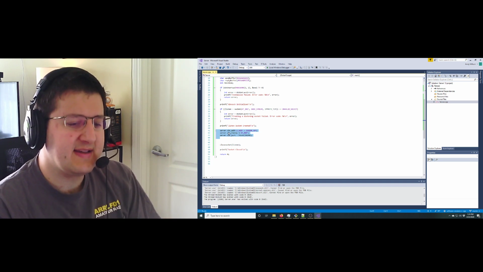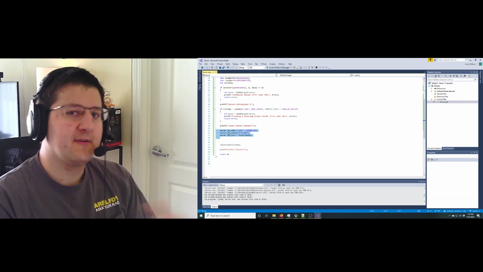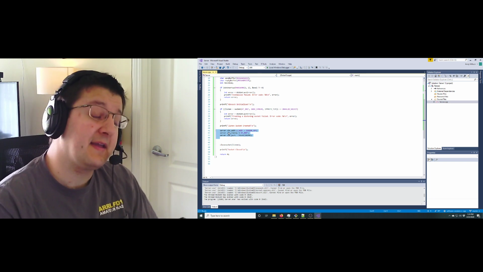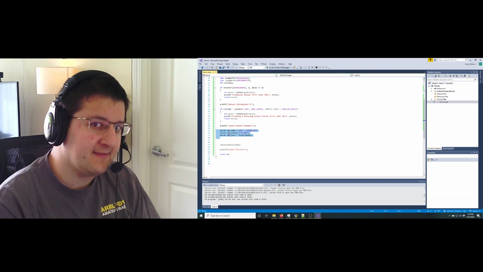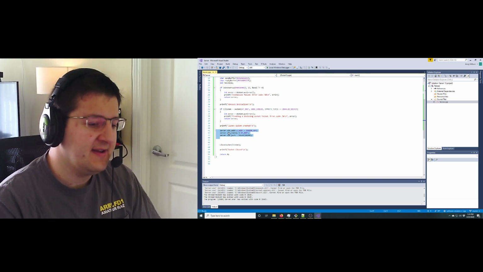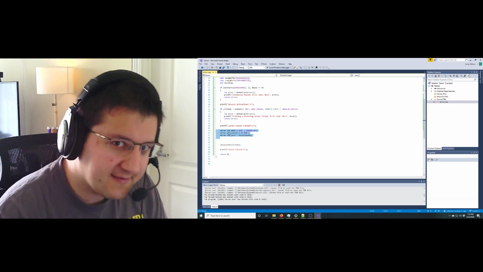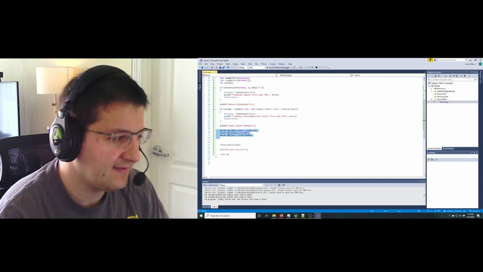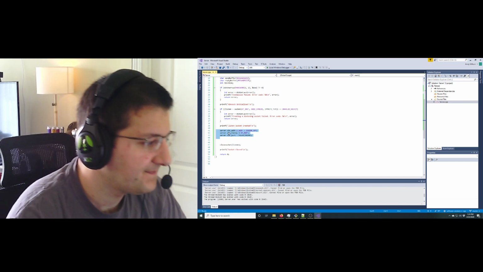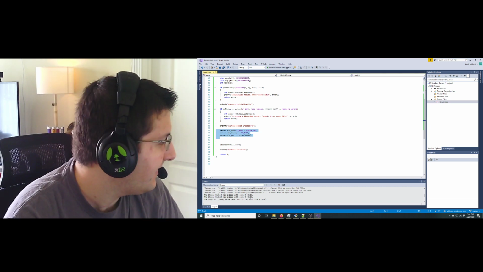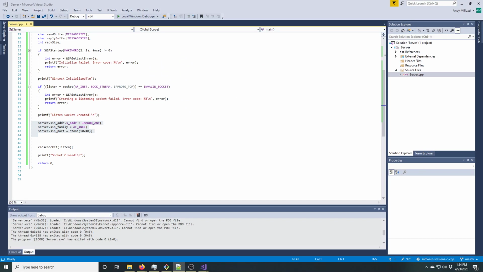So binding is a pretty common step that you have to do on the server side, and it can get really, really complicated. You can bind lots of different things and different parameters to it, but at least in this case, we're just going to focus on the basics, and we're just going to look at binding that core data to it. So let me jump back over here to my desktop.